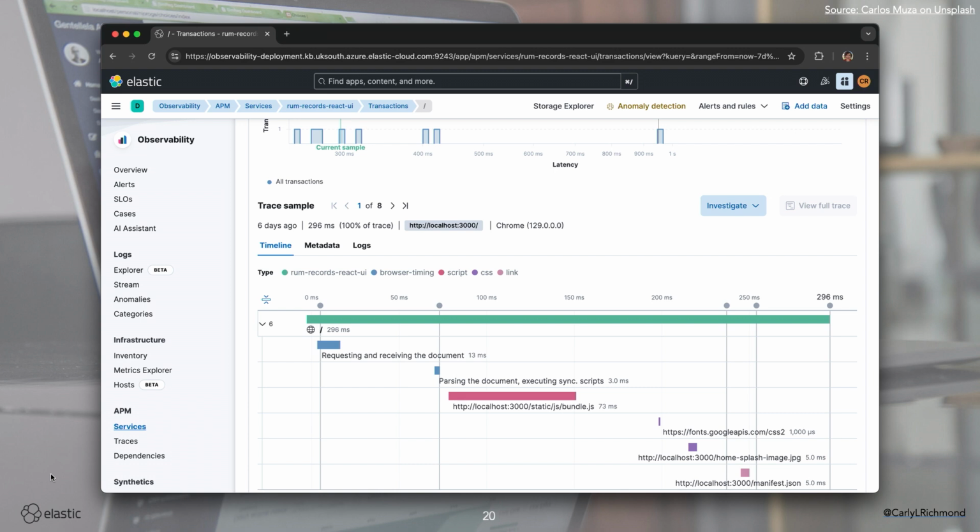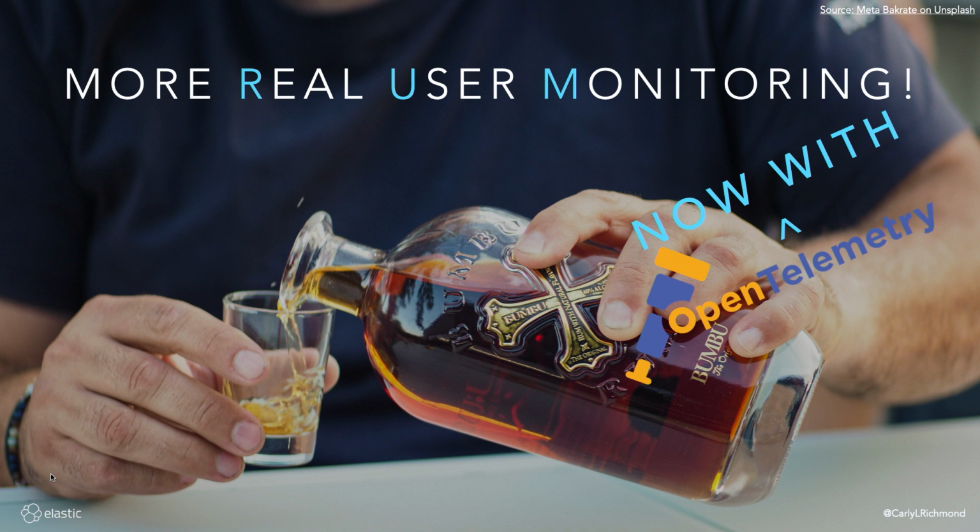And then you see the example of tracing. Now, when we think about front end as well, it's not just the back end calls that I showed before. We also have to think about the loading of particular assets as well. We've got style sheets, we've got potentially images, and all of these things can contribute to a potential performance problem, particularly if we've not optimized things like images properly. So being able to see through the spans exactly what's going on should be a great help there.